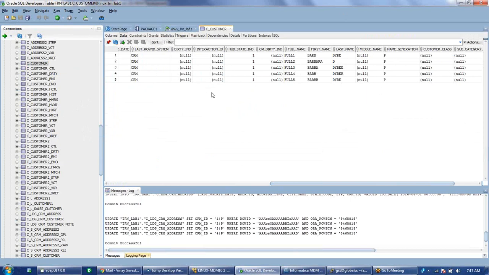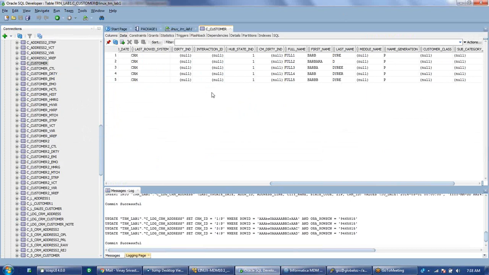We cannot do that. Why? Because this STRP table is not only used for matching the data, it is also used for searches. The wildcard search that we do in the IDD application again uses this STRP table for matching the data, and based on it, it pulls up all the records and gives you the data.